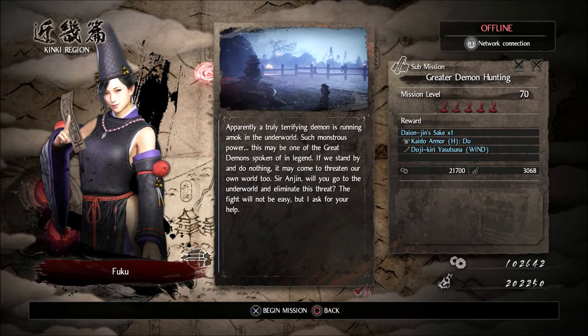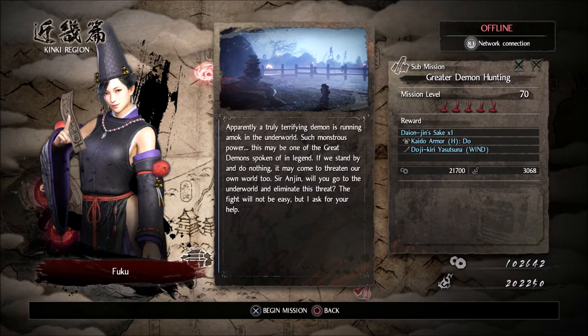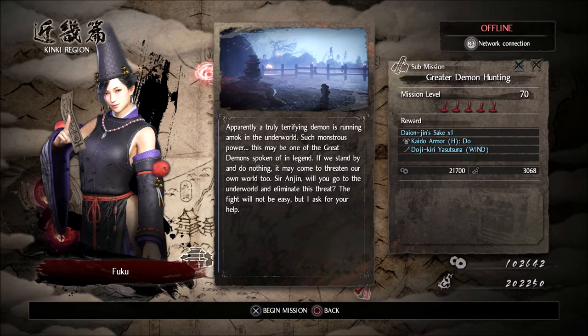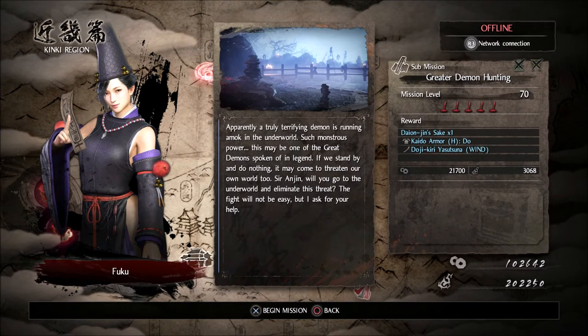Apparently, a truly terrifying demon is running amok in the underworld. Such monstrous power. This may be one of the great demons spoken of in legend. If we stand by and do nothing, it may come to threaten our own world, too. Sir Anjin, will you go to the underworld and eliminate this threat? The fight will not be easy, but I ask for your help.